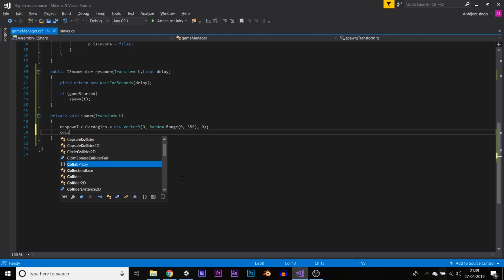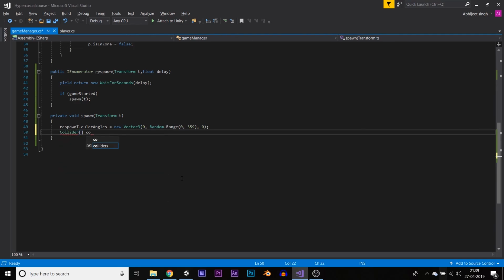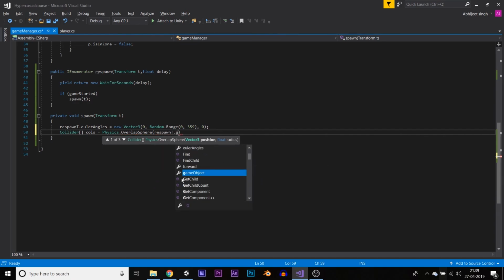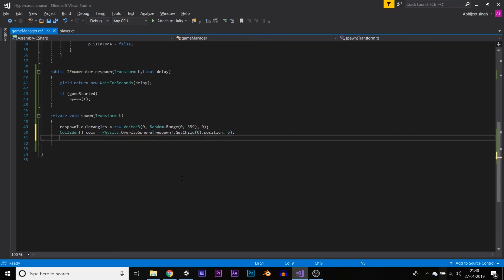After that, let's do Collider cols equal to Physics dot OverlapSphere, respawnT dot GetChild 0 dot position, 5. After that, let's create a boolean called playerNearby equal to false.